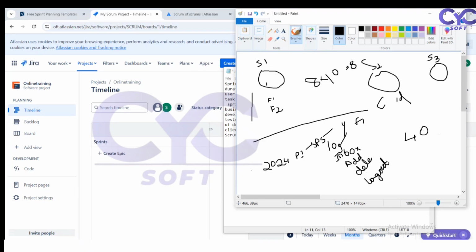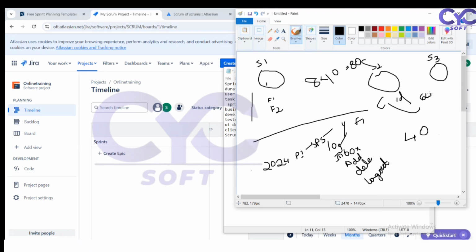In 80 hours, they are going to assign the stories. But they will not assign all 80 hours, because within the 80 hours we will take lunch breaks, tea breaks, meetings, everything, and around 64 hours will be left.